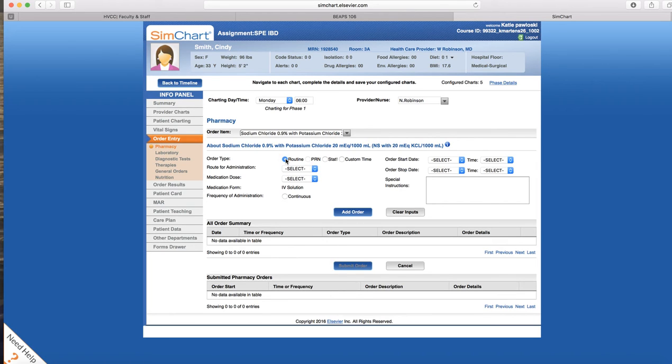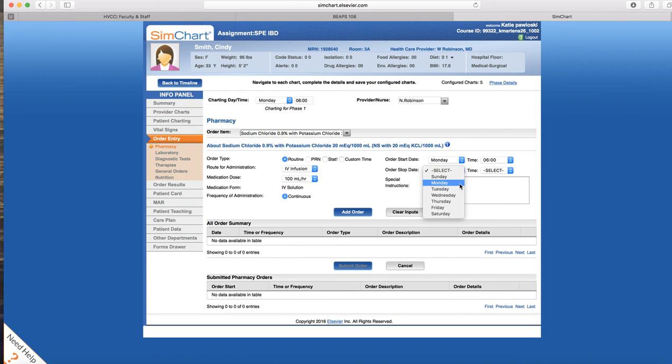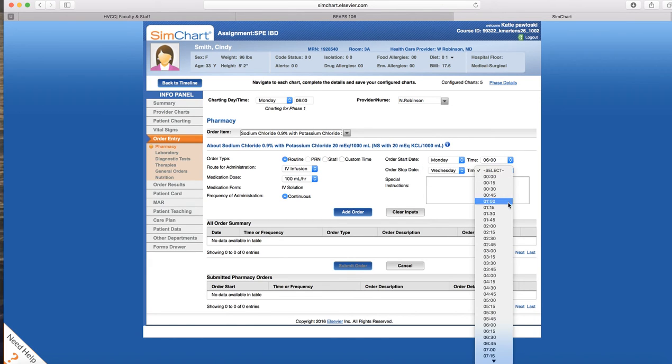We're going to do administration, IV infusion. We're going to do that at 100 mLs an hour, continuous. So we're going to start this on Monday at 6 o'clock, and we are going to continue it through, we'll say Wednesday at 6 a.m. So then I'm going to add my order.